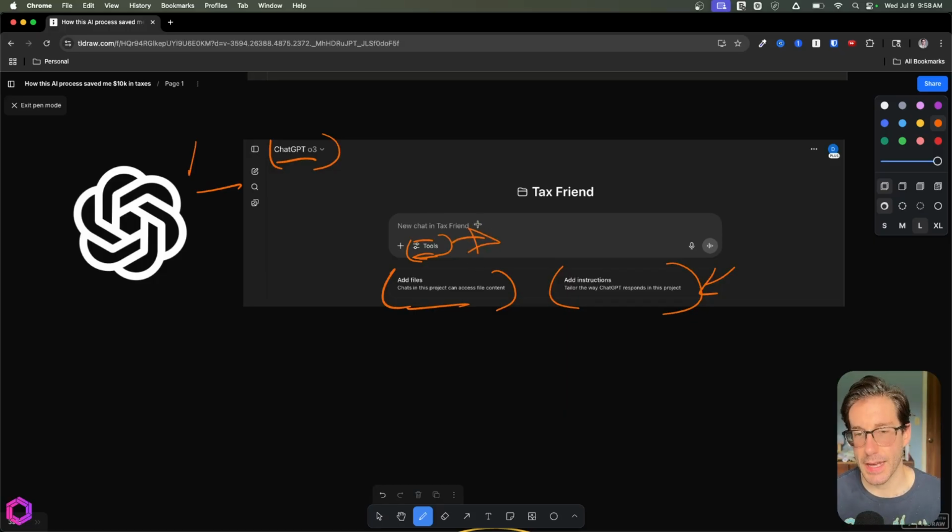Canvas, things like that. But outside of that, the main difference that I've noticed between projects and GPTs for ChatGPT specifically is custom GPTs are publicly shareable. So if there are people within your organization or outside of your organization that you would like to share this customized AI with, you can do that through custom GPTs. But in this case, this is obviously specific to me and my taxes. So as an ex-cybersecurity person, I don't want to share that information too broadly with too many strangers. So we're going to keep that to a project for now because that's more private and secluded to my workspace.